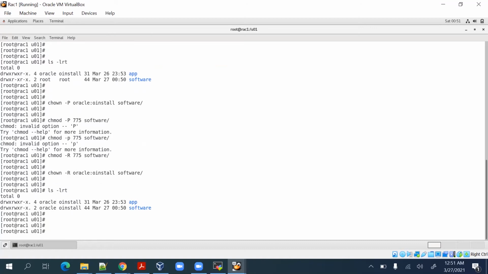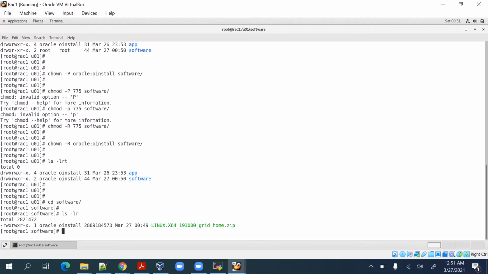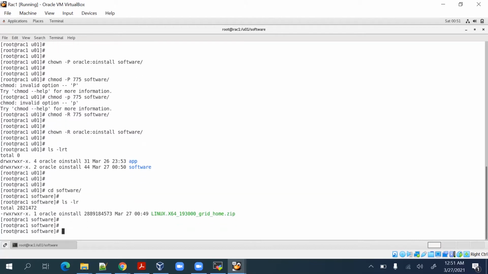Just cross verify the permission, go to the software location, and here it is. So basically your software is ready for the installation.